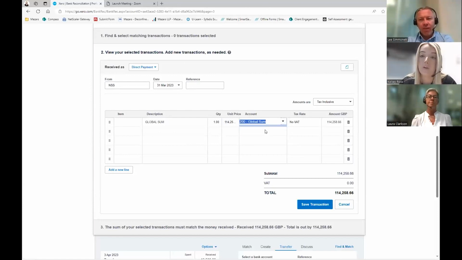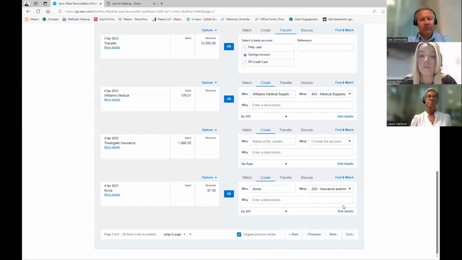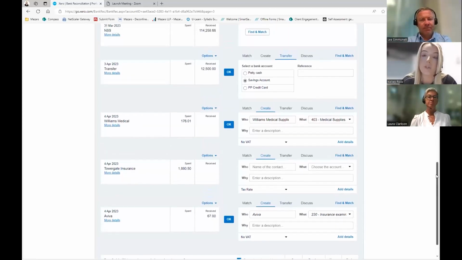And then again, if you have your suggested entries ticked, then it will keep your lines as what was done before, and you would just need to keep adding and deleting lines per your statement. You can also create an invoice. Again, we will cover this with you later on and how you do that. So there's a few different ways of creating your NHS income. It's up to yourself if you want to break it down, or if you want to put it as a one code thing, it's not an issue.